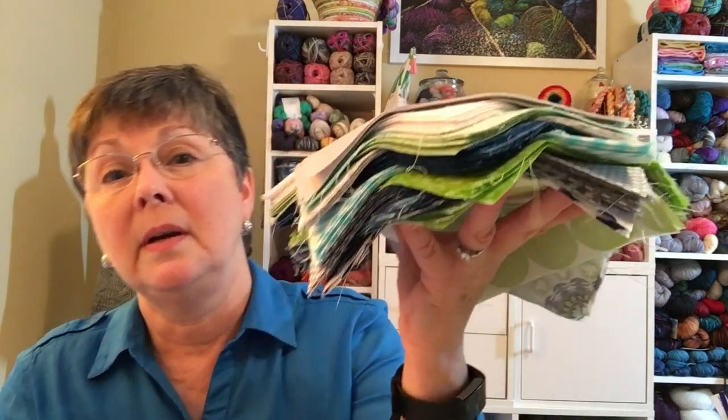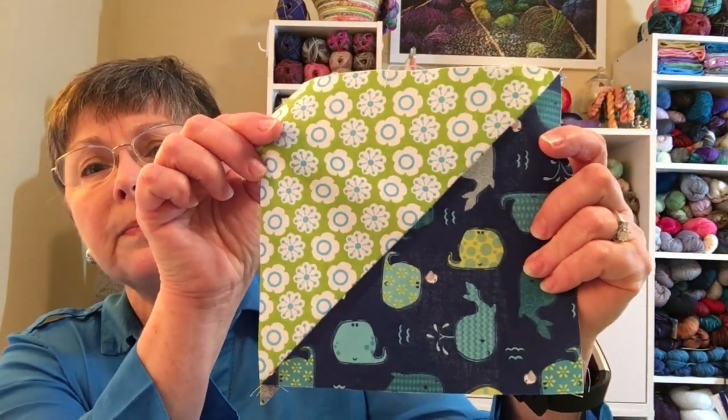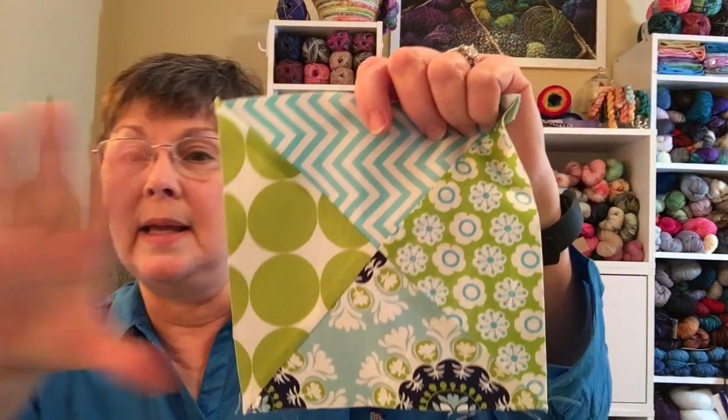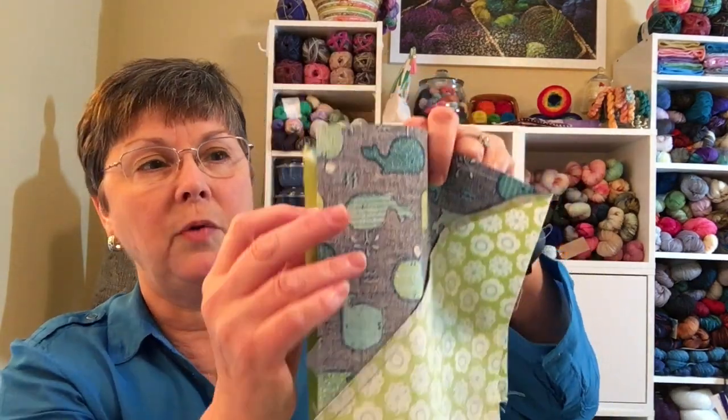So now what I've been doing this week is cutting out all of these squares so that I can start to make the triangles for the quilt and then piece those together. I thought I would share quickly how I did the triangles. So you'll go from having the big square to having two triangles to make another square, and then you put two triangles together and you end up with these four. So then you'll lay them out how you decide, and then put two of these together, sew them and make strips, and then sew the strips together.